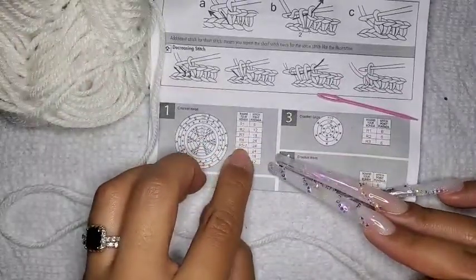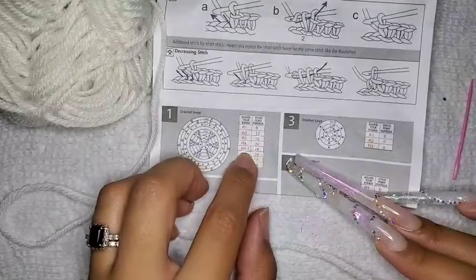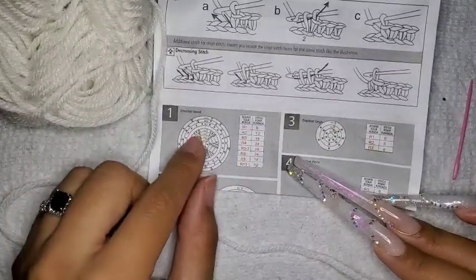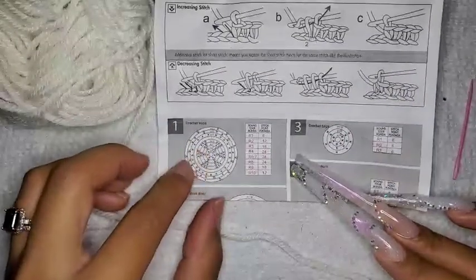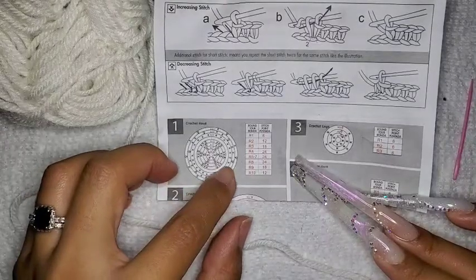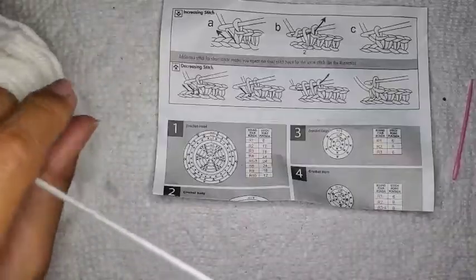Okay, so rows 5 through 7, this is going to be fairly easy. And it's crazy because even row 8, it's all 24 stitches. So from rows 5 through 8, we're going to do 24 stitches. I really hope there's nothing special about rows 5 through 7 versus 8, because they all have the same number of stitches. So this should be easy, you guys.